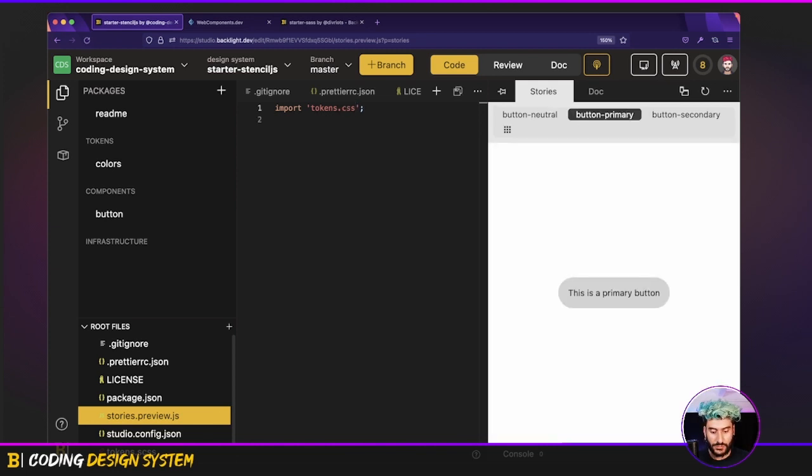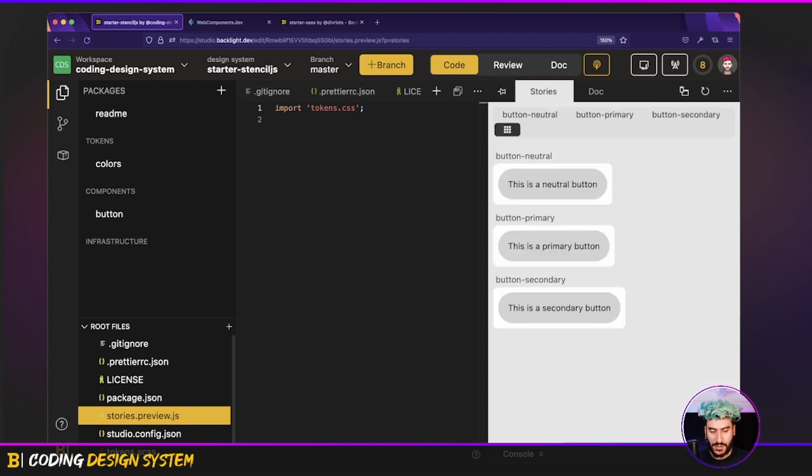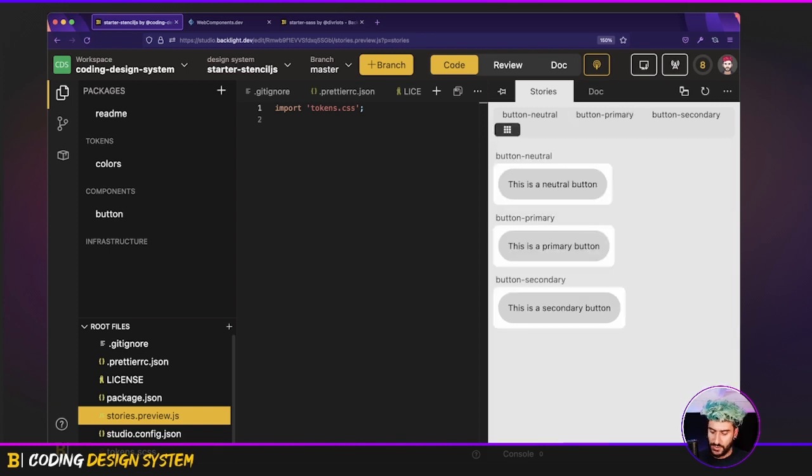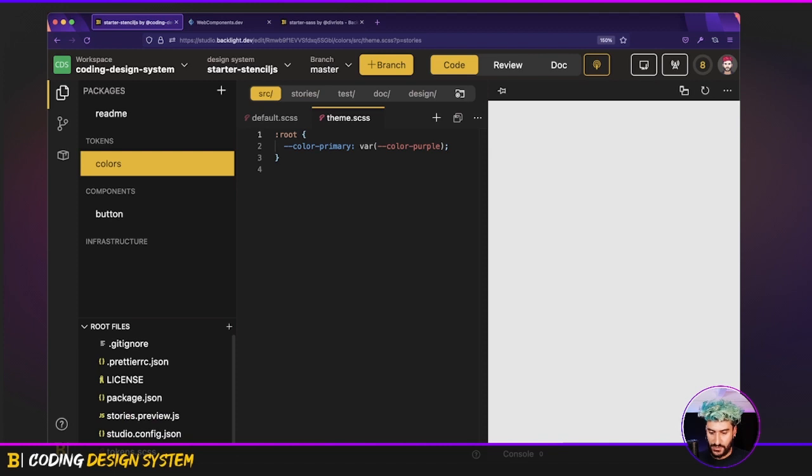If I do so, okay, I've got my different values, but I'm a bit surprised because I should have my theme too, and I don't have it. So why? I import default and theme, default SCSS, theme SCSS. Okay, all coming from tokens. We're okay on this side.